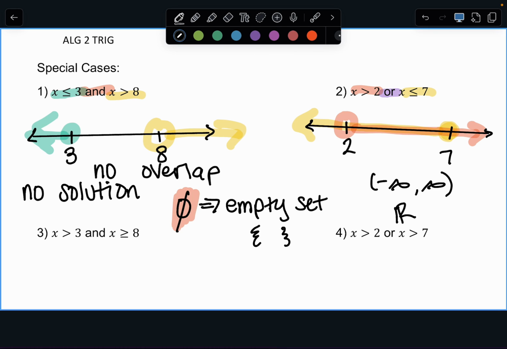Is that a question? Isn't there an option for all real numbers on Delta Math, so would it still take it? I don't think there is on this homework. I think it wants it in interval notation. So write it like this. If there is an all real number box button, whatever, press it. But I'm pretty sure it wants negative infinity to infinity. Great question. Any other questions? Let's do another one.